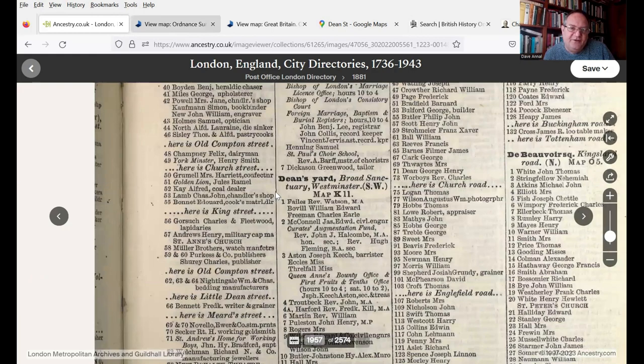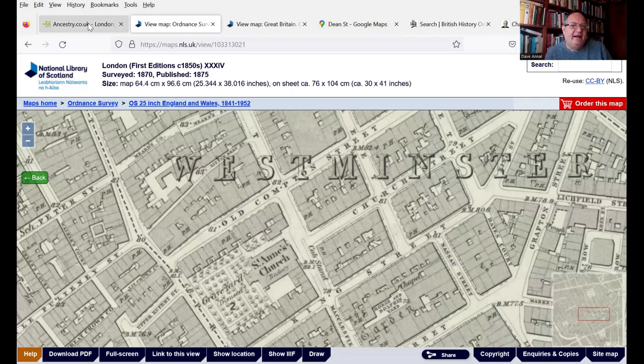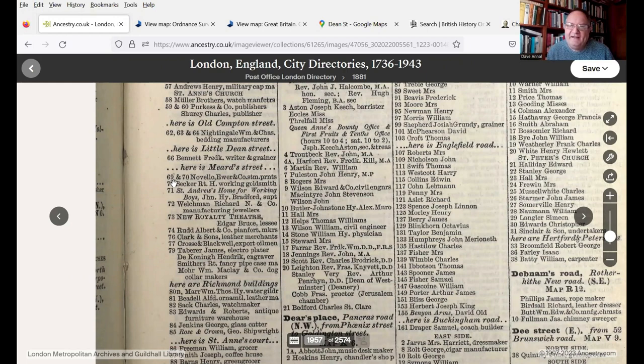If we compare that with the map, we can see here's Carlisle Street, here's Queen Street, here's Old Compton Street, Church Street, King Street, and then it comes back up the other side. Going back to the directory, rather than having odds and evens on different sides of the road, we've got consecutive numbering all the way down to number 55 — in fact to number 60 — with King Street here, and then it comes up the other side back up to Old Compton Street. We can see Meard Street comes between number 66 and 69 Dean Street, which helps us locate exactly where the road is and work out by counting on the map which house we're looking at.